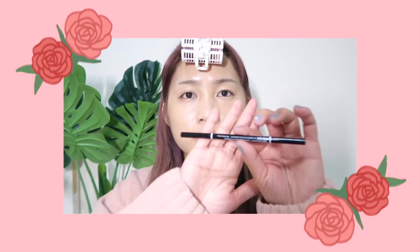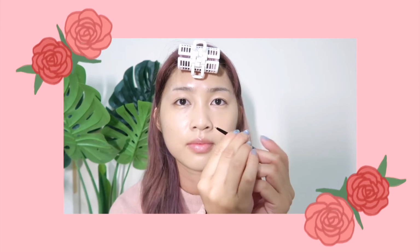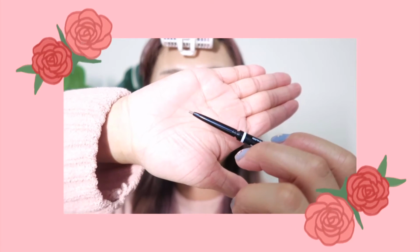Alright, let's move on to my eyebrows. So I am using this NYX Micro Brow Pencil in the shade Taupe. As you can tell, it's really slim, and I love really slim brow pencils because it's really easy to control, and it just makes your brows look more natural in my opinion.